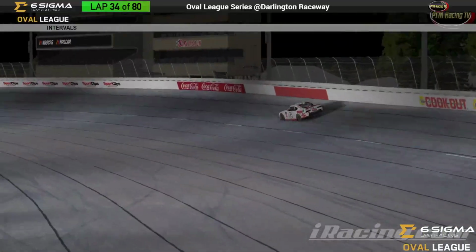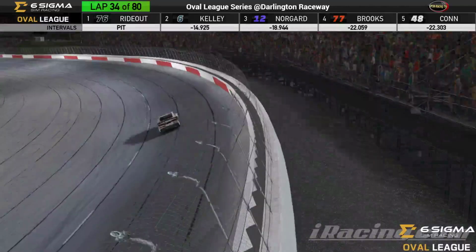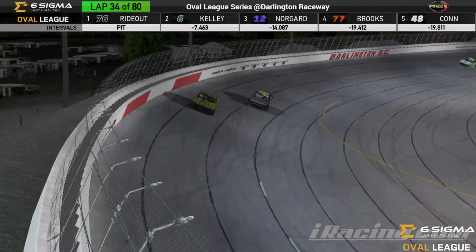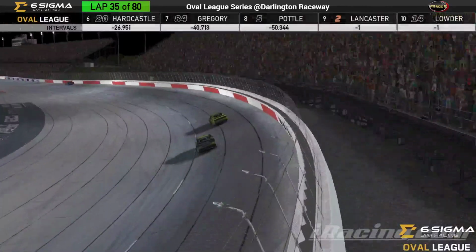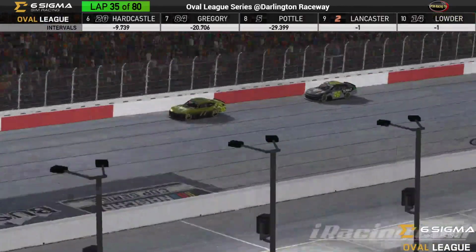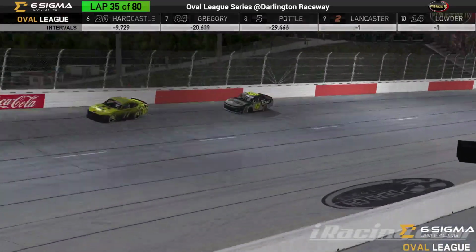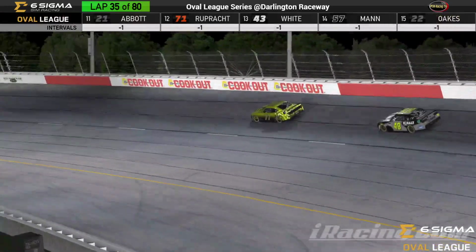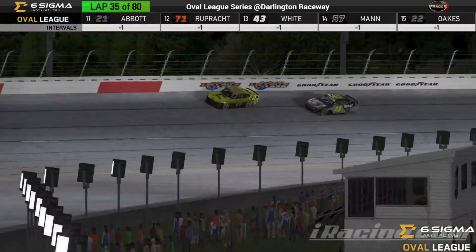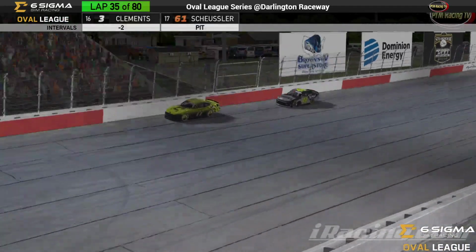All right. Rideout is going to get it as well here. He goes into pit road right now, as the rest of the field kind of marches their way around the track here. Chantel Pottle going in a little bit later than everybody else, on lap number 32. And I thought honestly some of these guys were maybe trying to go in towards the halfway point to stretch out the fuel run as long as they could, but it looks like that's going to be very difficult to perform and cover.